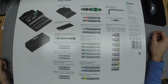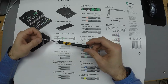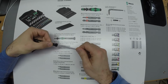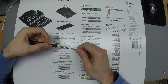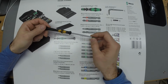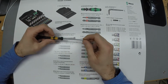One thing that's really brilliant about their tools, especially these micro tools, which I really love, is the way they design their grip. You gotta hold one of these to really appreciate it, but it's just a very nice design. It's perfect. You can apply pressure to the back of the tool, and you can still use your fingers to turn it, to twist it. And this part of the screwdriver is great to grip. It's double shot, so it's a soft yellow or green plastic depending on which version you get. The yellow on black is the ESD version. It's ESD safe, and the green one's just the vanilla standard version.